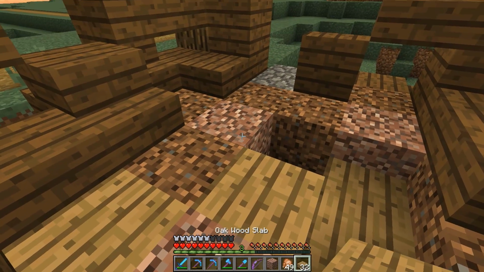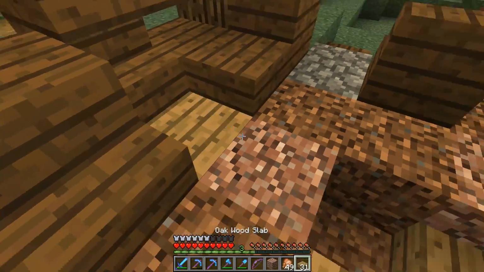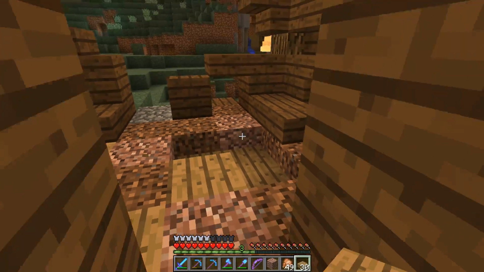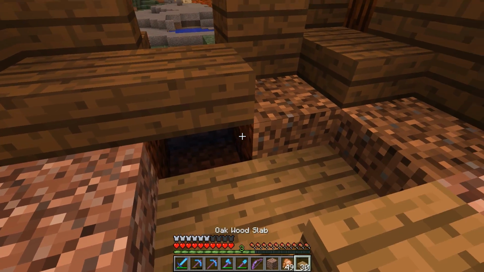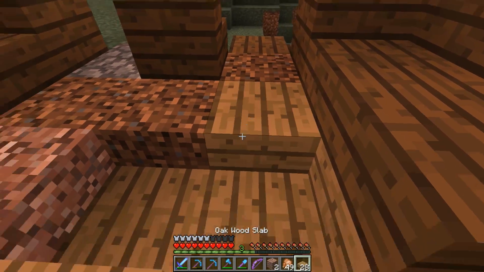Oak slab here. Maybe here? Yeah, that's good. And then you can tell the floor was oak at one point. We'll put an oak slab there. And maybe one here as well.